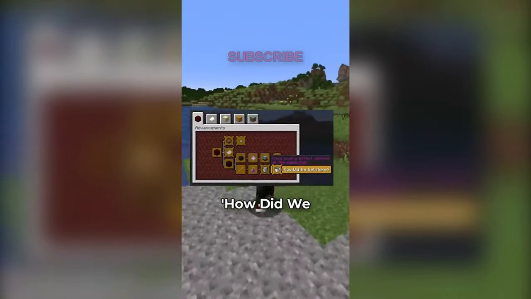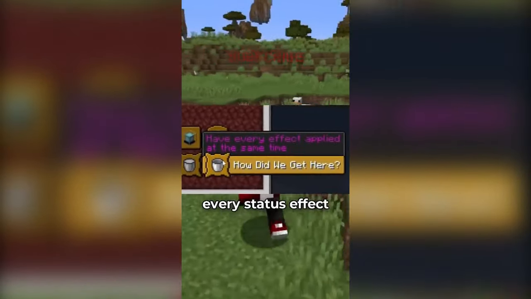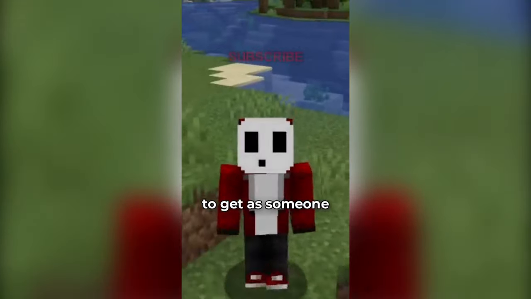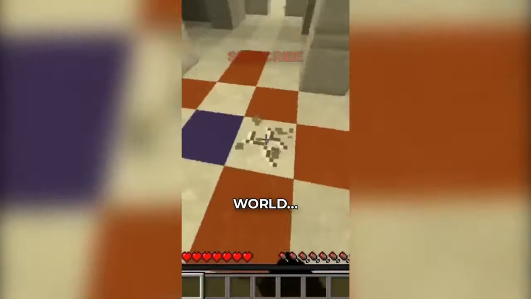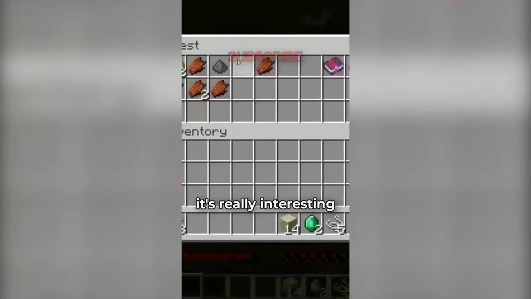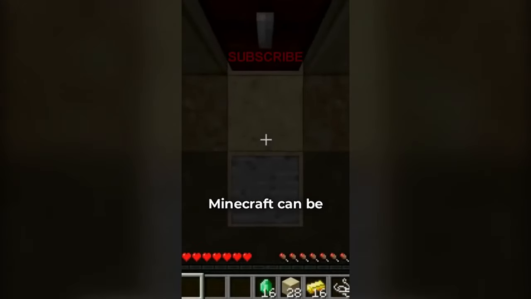You may know How Did We Get Here as Minecraft's hardest advancement, requiring the player to apply every status effect on themselves, but for some players, this is incredibly easy to get, as someone got this advancement 4 minutes after starting their world, but it was done by a robot. Regardless, I think it's really interesting to see what a perfect run looks like and how quickly one of the hardest things in Minecraft can be achieved.